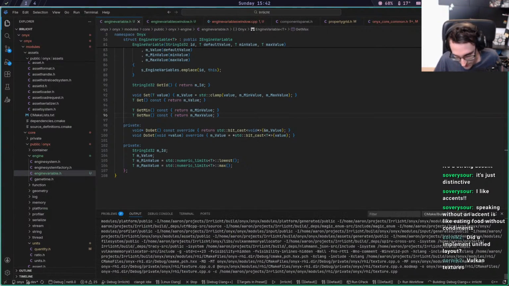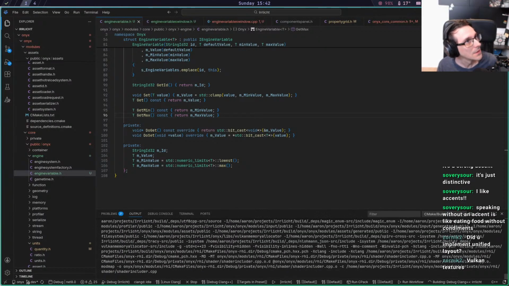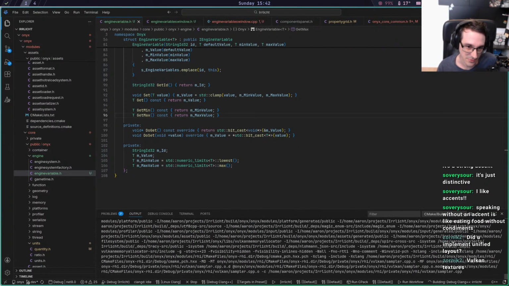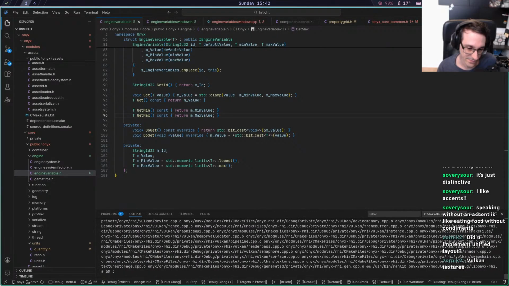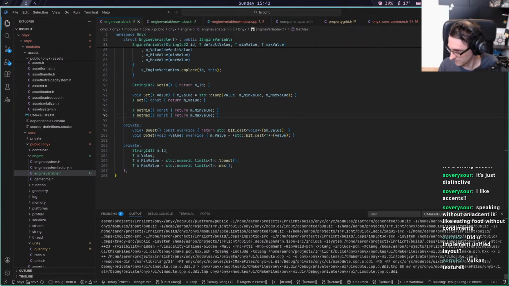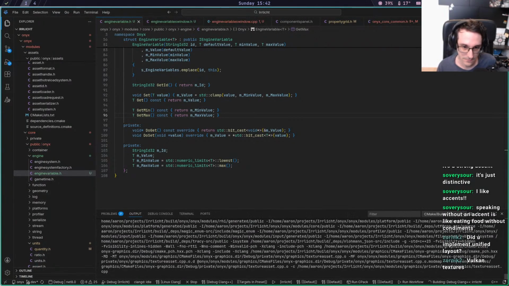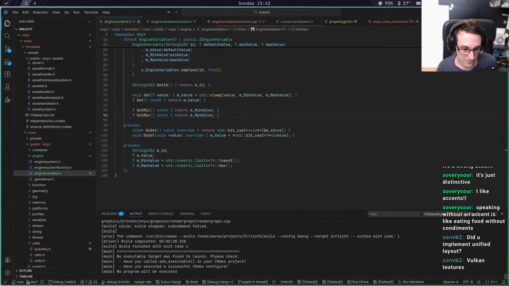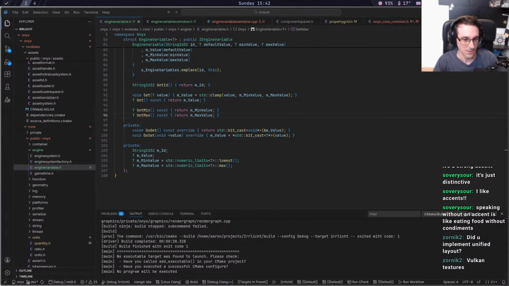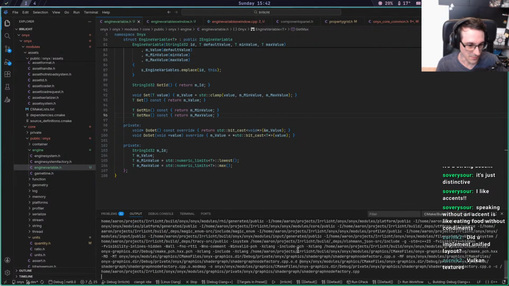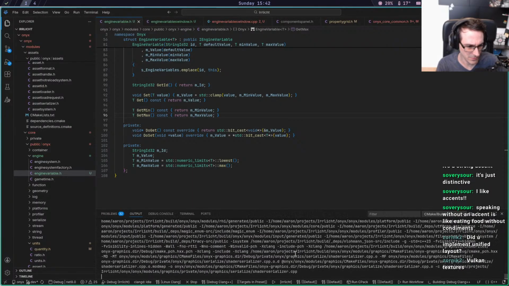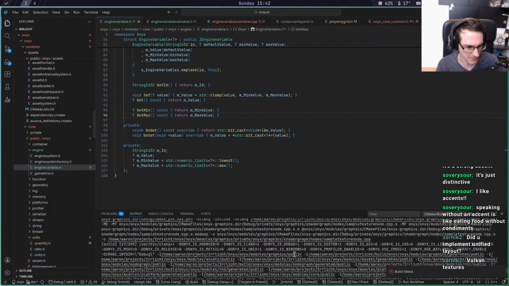We could do the same with an STD any or an STD variant, I guess, and it would be a little bit safer, but yeah. Doesn't really matter, I think. Wait, what? Why did it build again?